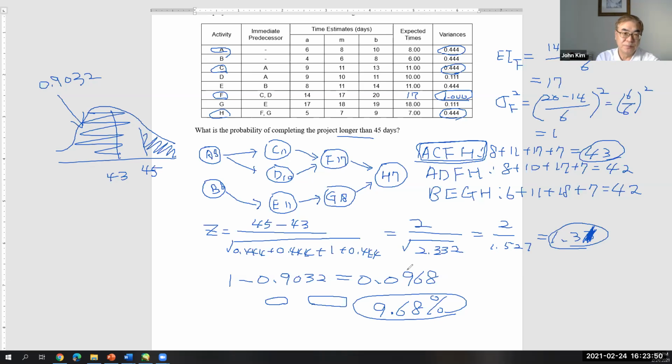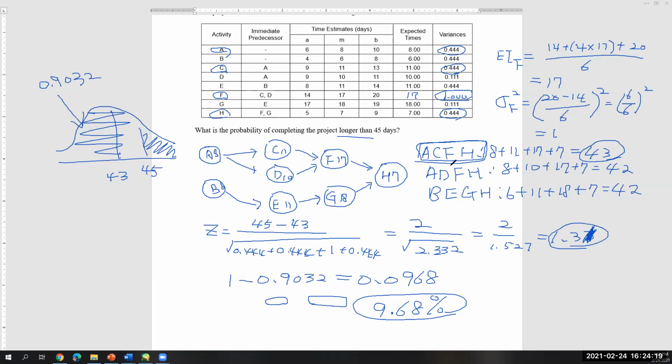Just figure out the critical path by adding activity times, and then the longest is the critical path. So based on this one, find the critical path. Any other question?